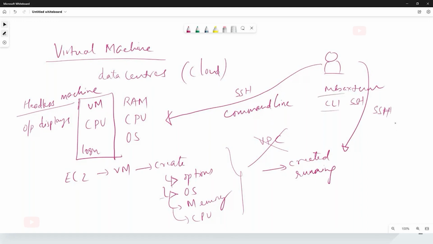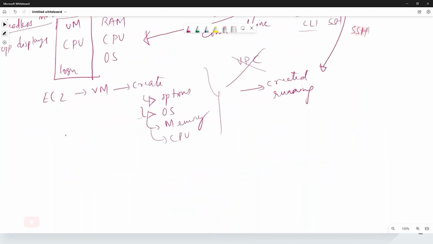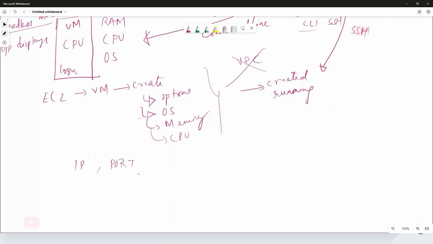While doing this, we'll also understand what an IP address is, how many types of IP addresses are supported, what a port number is, why it is needed, what a socket is, what a security group is, how to create them, how to map them, etc. This may be very easy for some, but some might find even the terms difficult to understand, but by the end of the session you'll understand everything. Any questions? No. Any questions, guys?